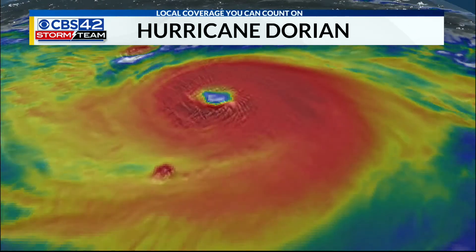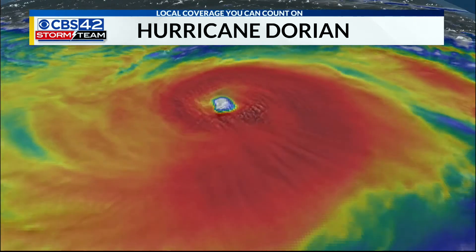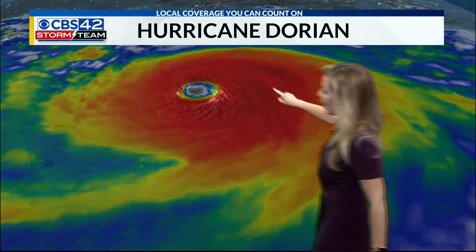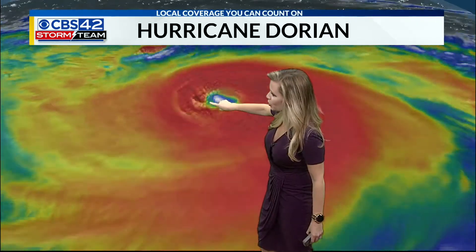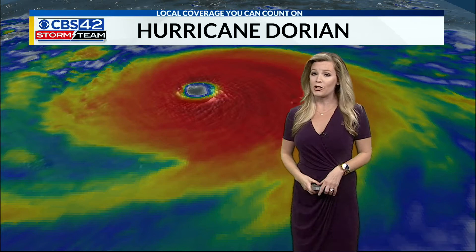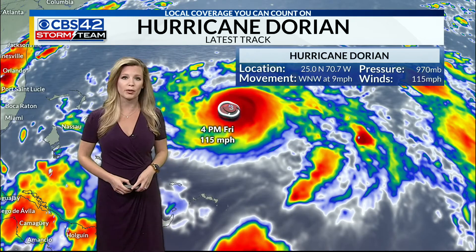Aircraft will arrive at this storm within the next 90 minutes and confirm that. But you can see a very clearly defined eye wall here — that is showing that this storm is very strong right now. Look at that, it's almost crystal clear by the end of the run here. This imagery is very impressive and shows us that we have a very dangerous hurricane that is about 600 miles off the coast of Florida right now.